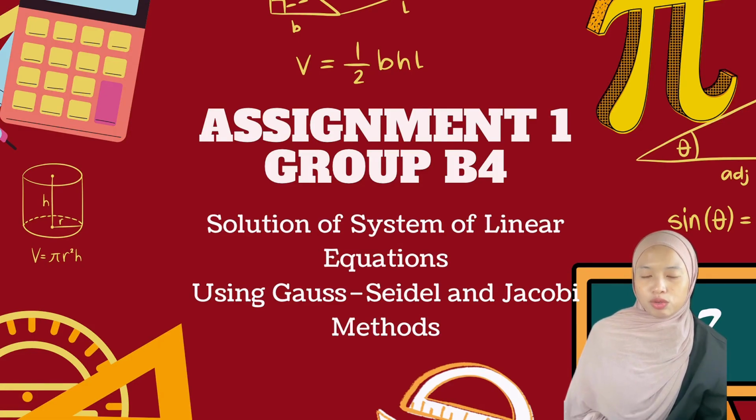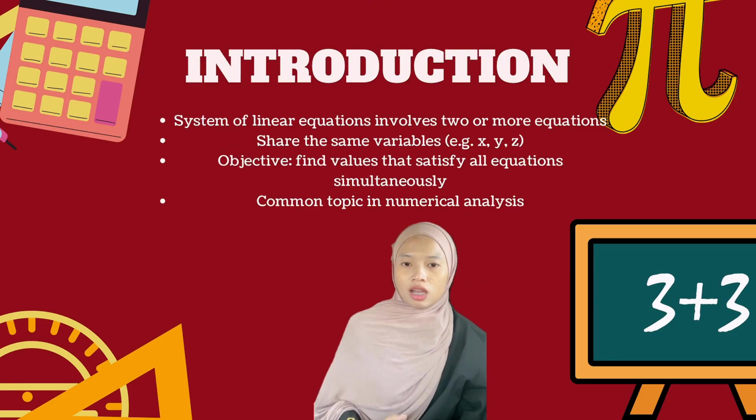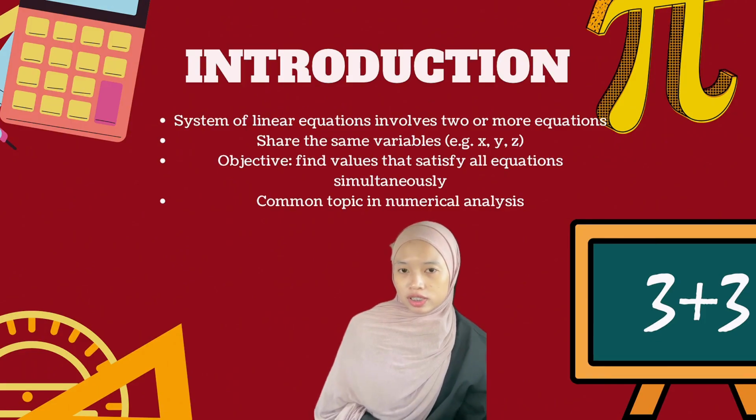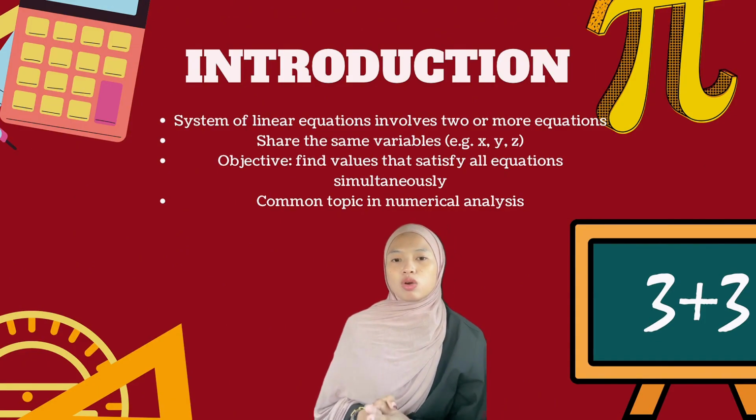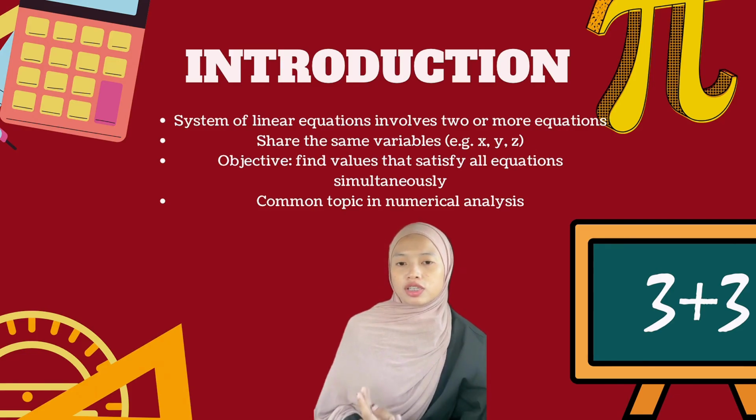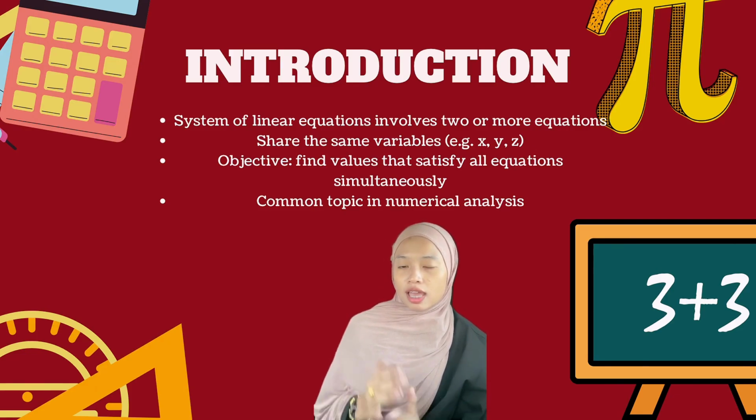In this video, we will present the solution of a system of linear equations using the Gauss-Seidel and Jacobi methods, which are well-known iterative methods in numerical analysis. First, let me briefly explain what a system of linear equations is. A system of linear equations consists of two or more linear equations that share the same variables, such as x, y, and z. The main objective of solving such a system is to find the values of these variables that satisfy all equations simultaneously.